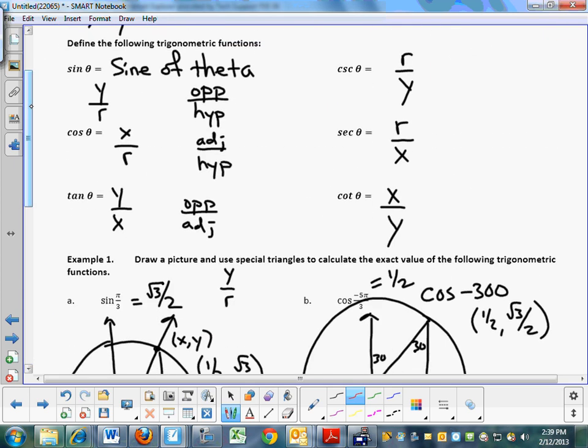Here's what I like. I always think of this, right? What I gave you. Sine is y over r. R is always positive, right? So let's think about it. Sine, y over r. Where is y positive? Above. So that's quadrants 1 and 2. Cosine, where is x positive? To the right, 1 and 4. Tangent, that's going to be positive where they're both positive or where they're both negative. Where x and y both positive, first quadrant. Where are they both negative? 3.